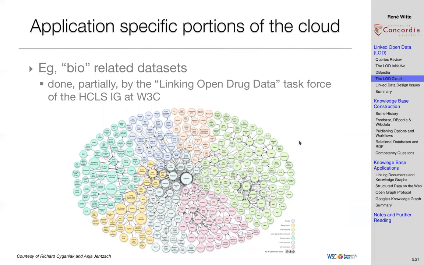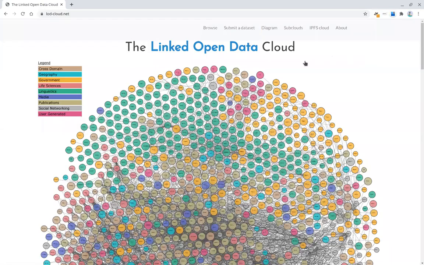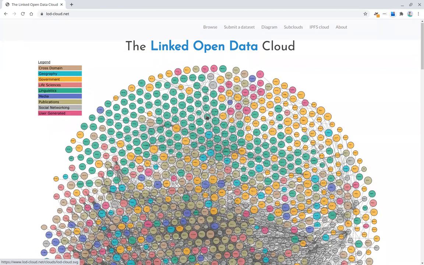For a couple of years now, there is really no nice picture of this anymore because it would be way too big. But you can go, for example, to lodcloud.net, and there is an automatically generated partial graph, at least, of various databases. Maybe I'll just open this online. So you can see the various data sets here.